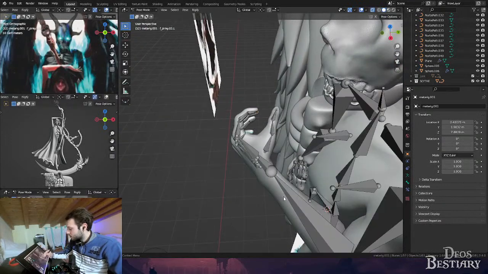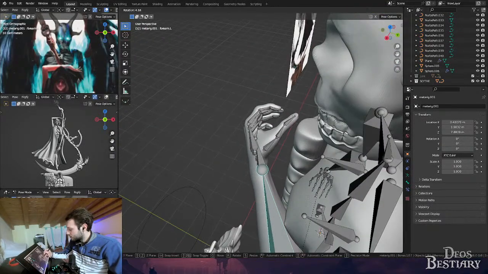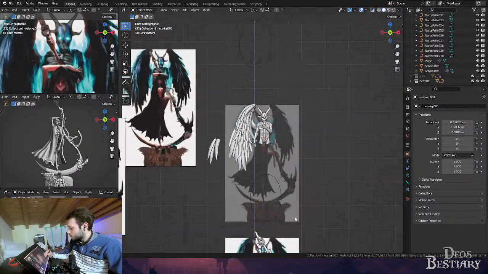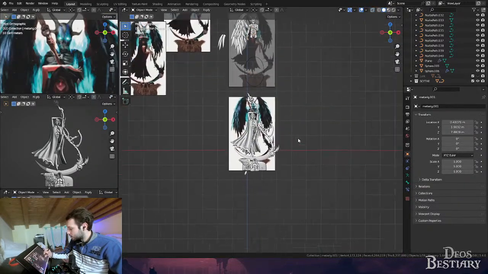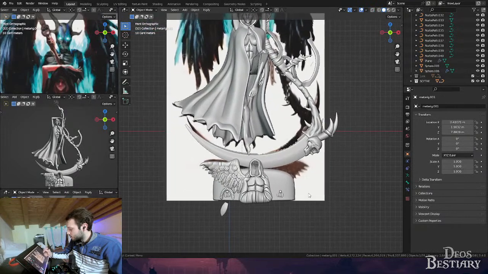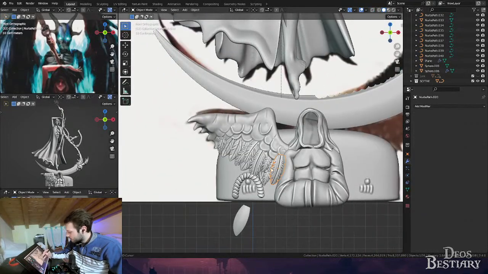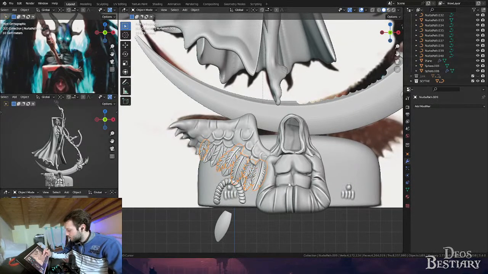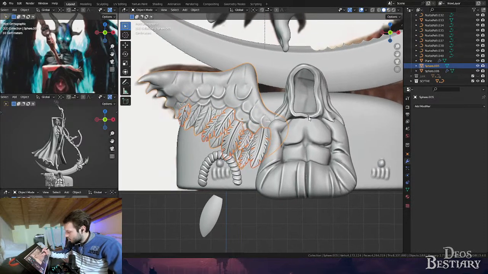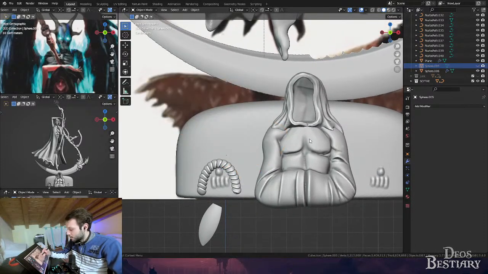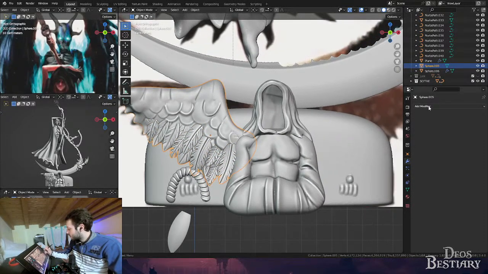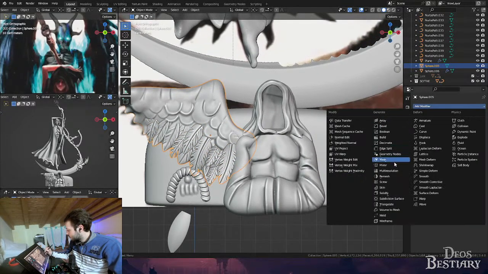Okay, so he is grabbing the side right now, and I think it's time to move everything in position. First, let's duplicate this one, Ctrl J to join the meshes, and then I'm going to mirror it.